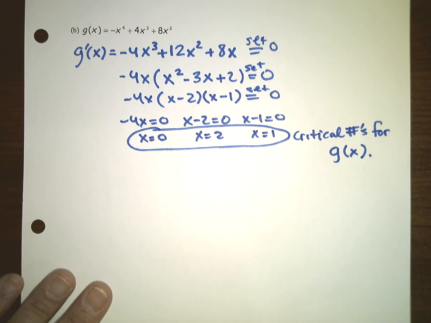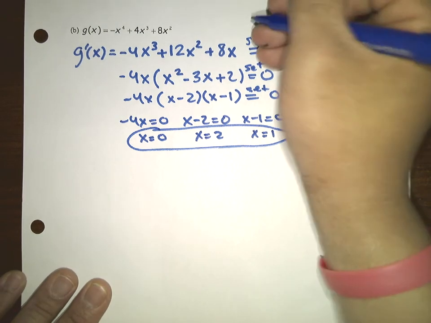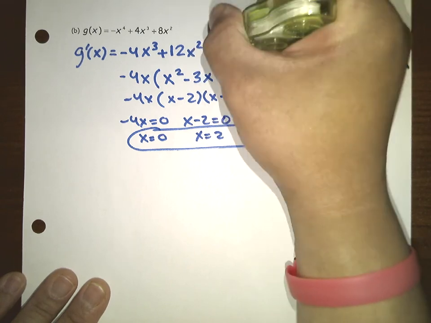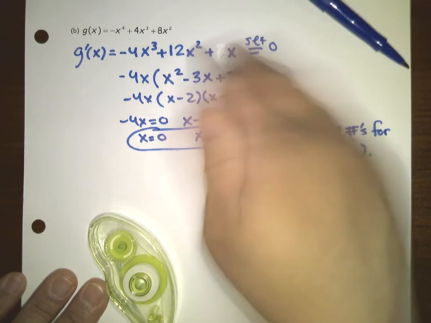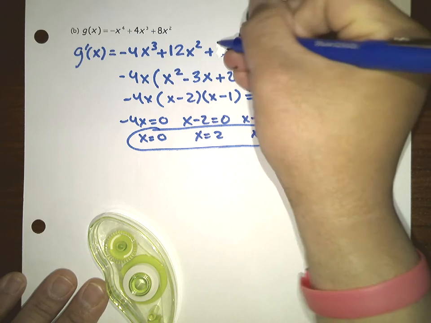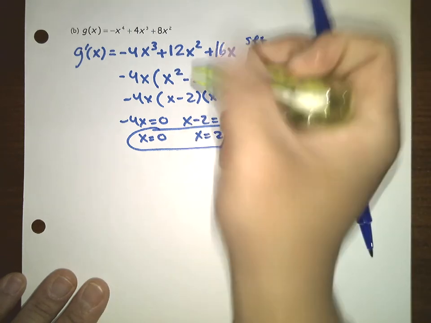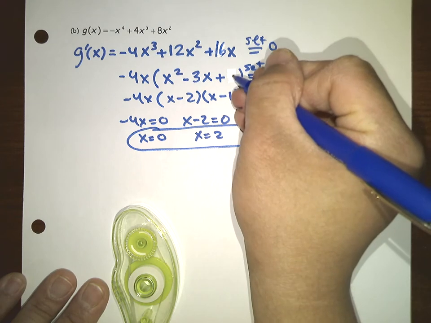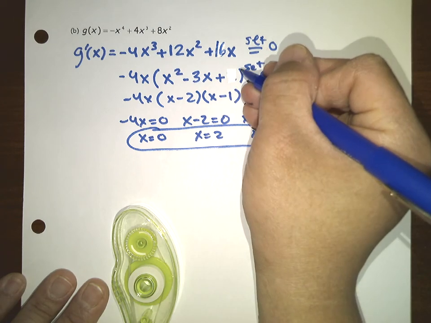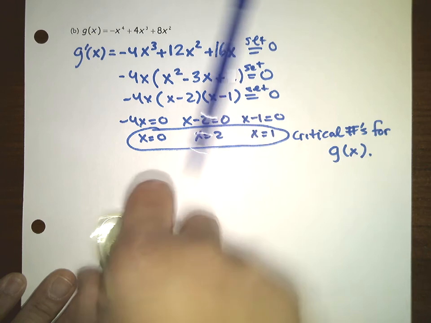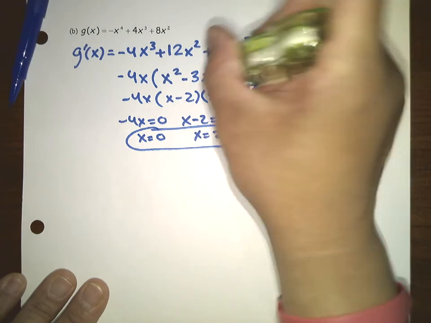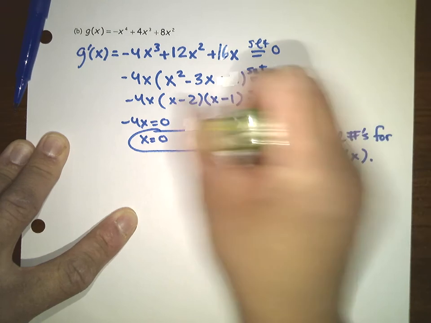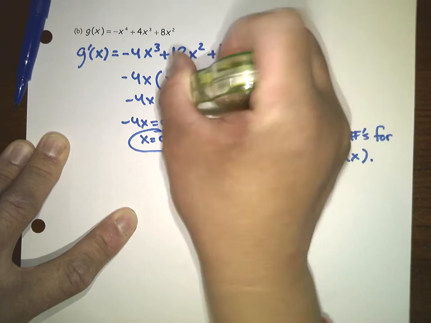Wait. Oh, yes, you're right. You're right, because I can't multiply. I can't even do 2 times 8. So I'm glad that you said something. Thank you. All right, so this should be 16. See, if I could do 2 times 8, we would be in business, right? We would have a lot better situation here, wouldn't we?